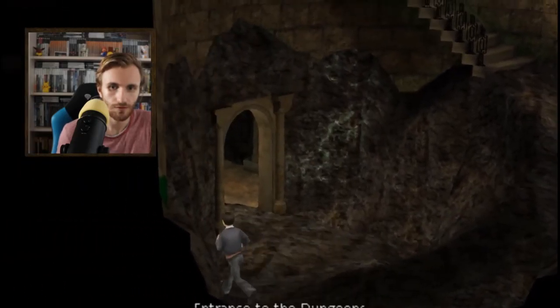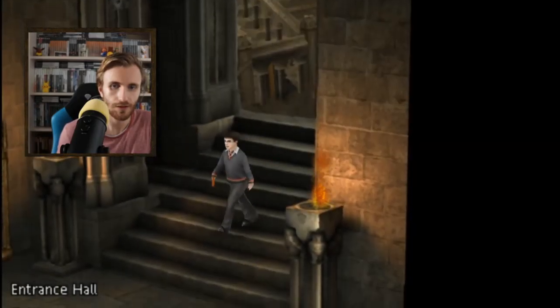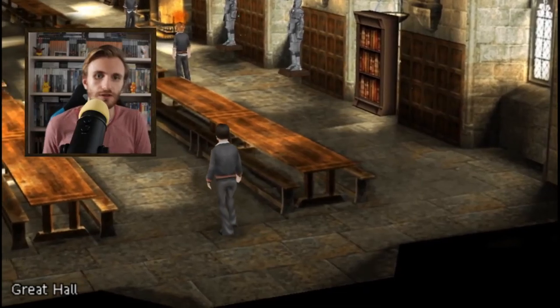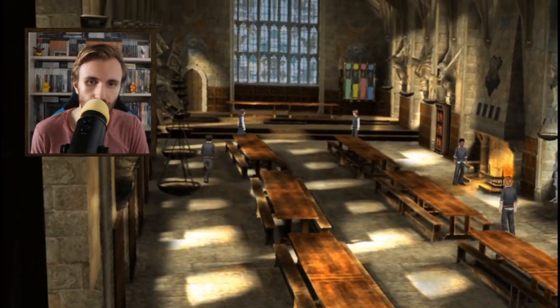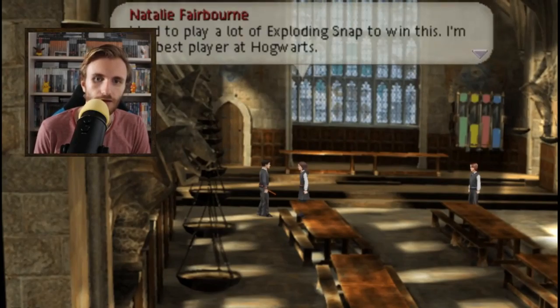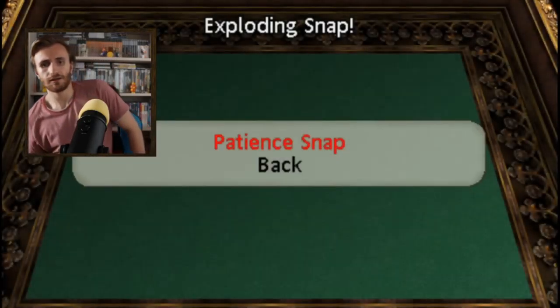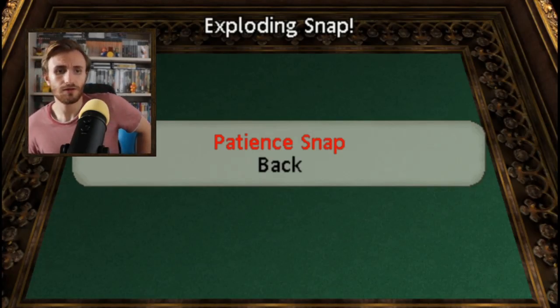Okay, let's get through. No, not this way. Let's just get through here. Okay, let's go to the Great Hall to see that girl who is showing off her Victor Krum figurine. This one. I had to play a lot of exploding snap to win this. Oh, so we have to beat her at the game and we win the figurine. A few moments later.